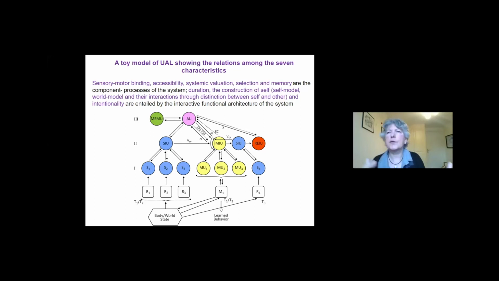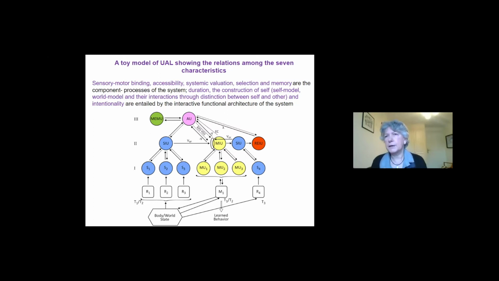In order for this to happen, a lot of things that are not shown in the figure have to happen too. One of the few things that we did show is that the organism has to make a very basic distinction between the effects of its own actions and the same effects that are due to inputs that are independent of its action, that come from the world.